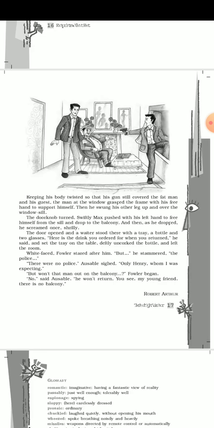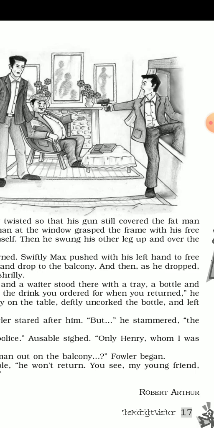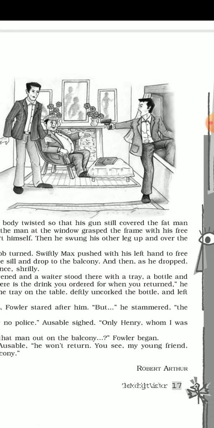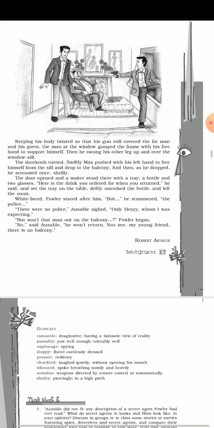As you can see in the picture very clearly, Max didn't look even. Max was pointing a gun at Ozible and Fowler. He just wanted to save his life. In fact, he didn't look out of the window, or else he would have noticed that there was no balcony, and he directly jumped out of that window and fell from the 6th floor of that hotel.